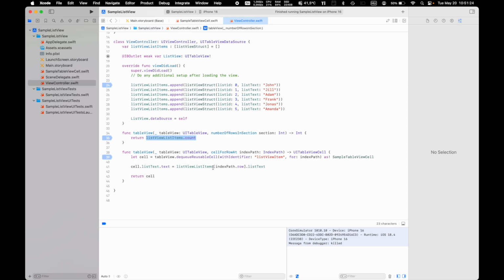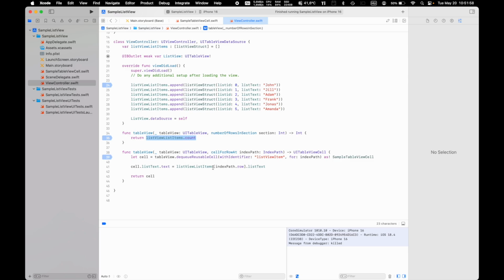When you are scrolling, you might scroll something in and scroll another one out, where the information is disappearing and should appear. If you have this problem, what you can do is tag the cell to a certain value, and then check if this value is still the same as what you wanted to show.